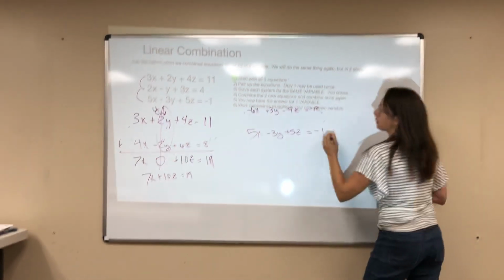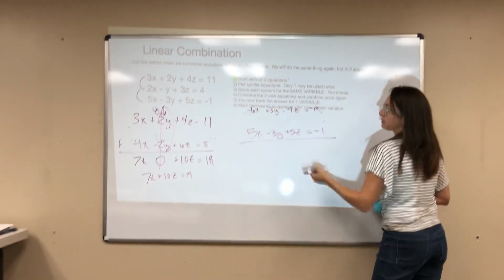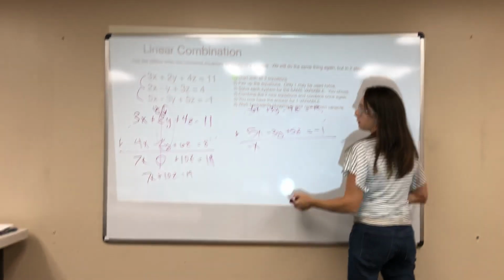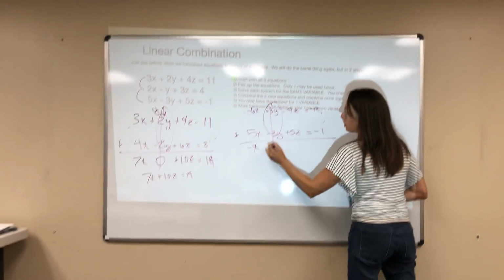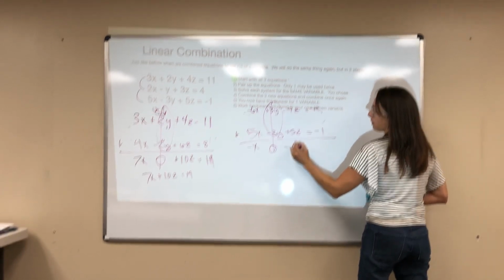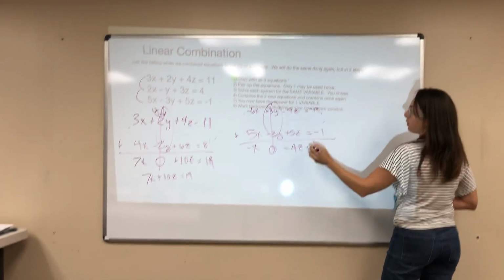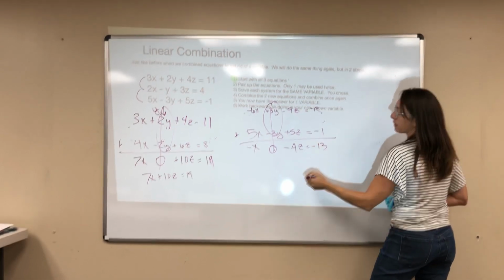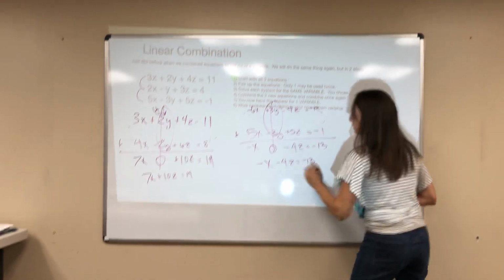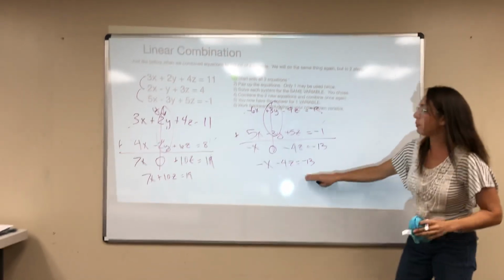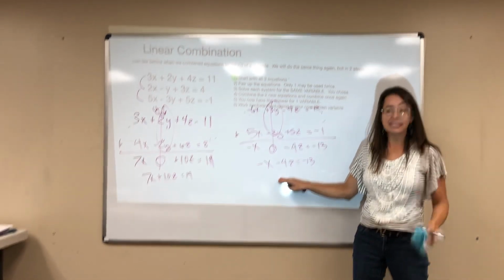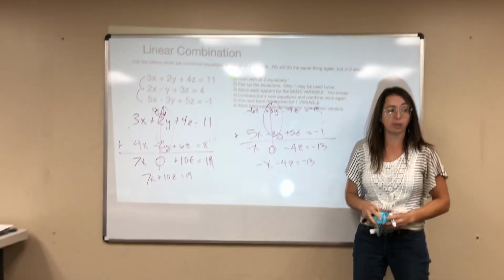We're going to add them together again. Negative 6 plus 5, negative x. The y terms cancel. Negative 9 plus 5, negative 4z. Negative 12 minus 1, negative 13. So now I have negative x minus 4z equals negative 13. Now that we have simplified, I have two equations and they have to have the same variables. Do they have the same variables?